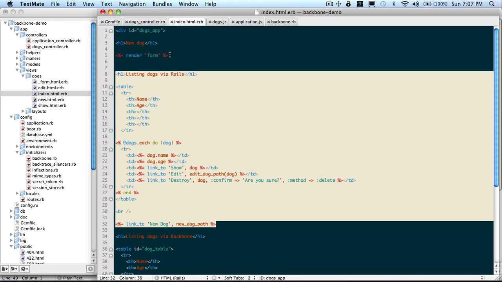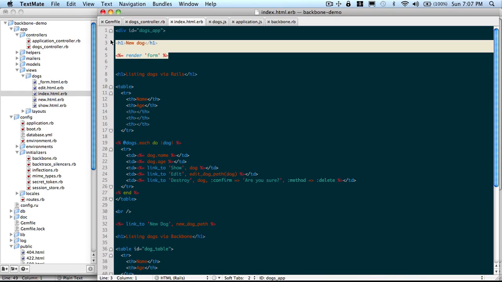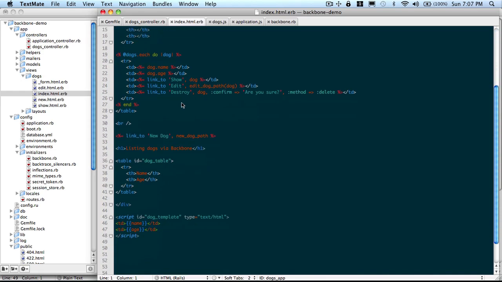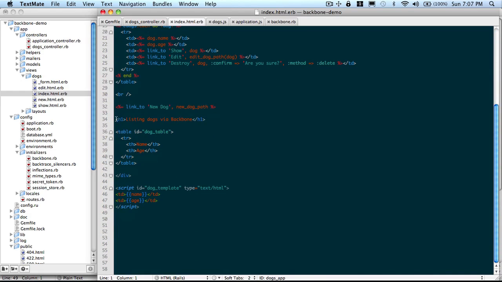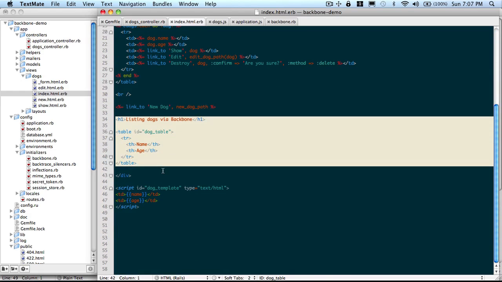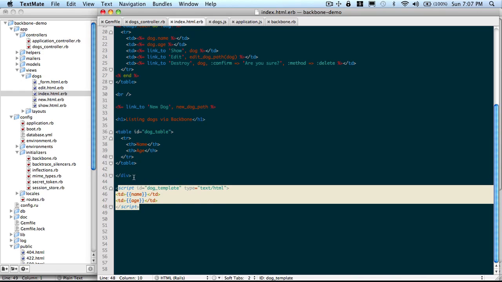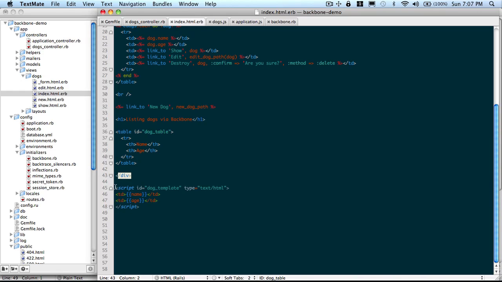What I've added in is the form partial, and I've created a div with ID of dogs_app which wraps all of that. And then I've added this piece in here, which is listing via Backbone. So all that is a table with a header row. And then down here, this is closing the div for dogs_app.